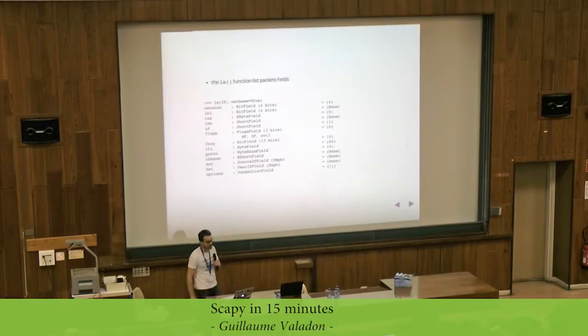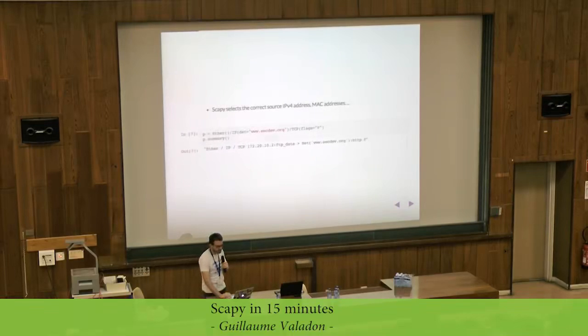I can use an ls function, like list function, to list packet fields. In this case, I ask for the IP fields. There's a version, source address, destination address, and so on. So if you don't know what to do with Scapy, you can always use this function to know what fields you can specify.